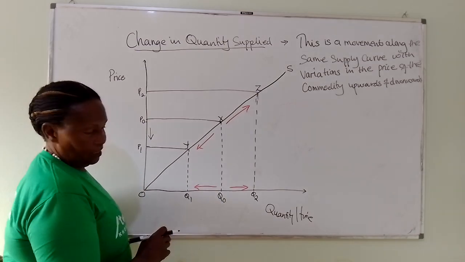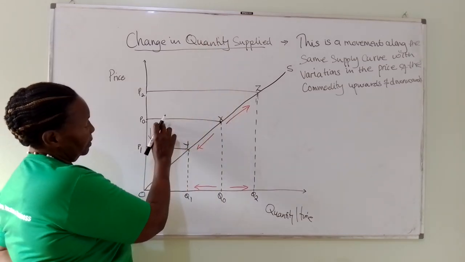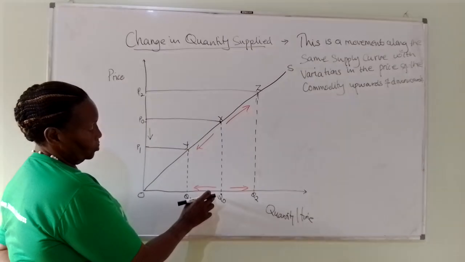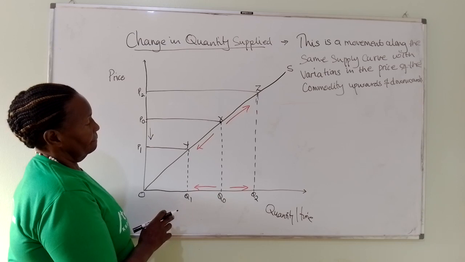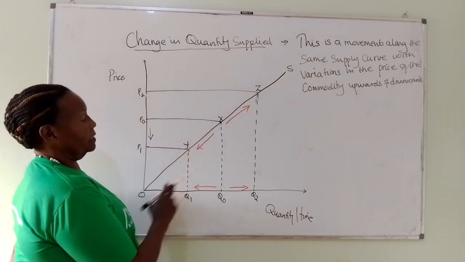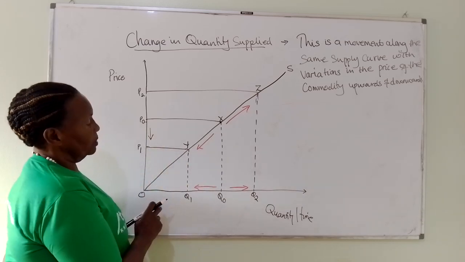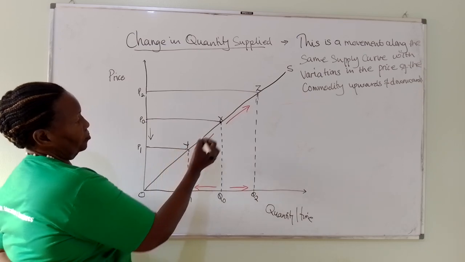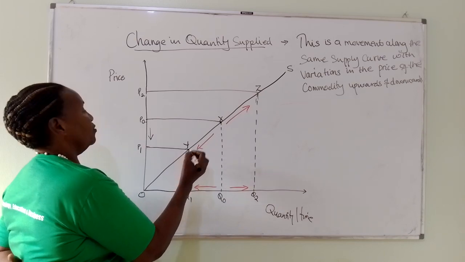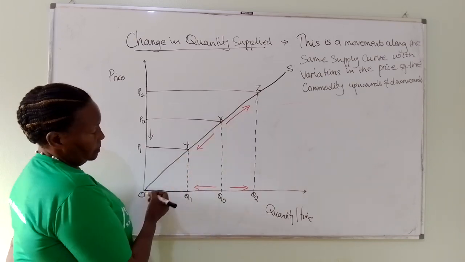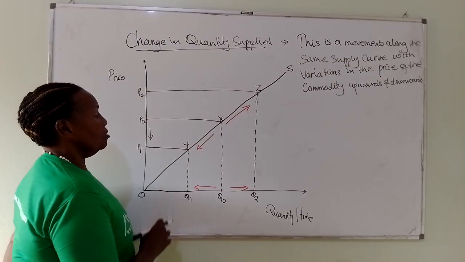What will happen to the quantity that is supplied? We are looking at quantity supplied. Whenever the price of a commodity reduces, we also get a reduction in the quantity supplied. Because we are still on a normal supply curve, we are obeying the law of supply: the lower the price, the lower the quantity supplied. Therefore, we are moving downwards on our supply curve to a lower level. Originally, we were at X, now we are at point Y. Point Y is below X in terms of price and quantity.